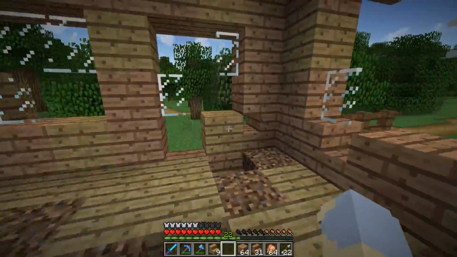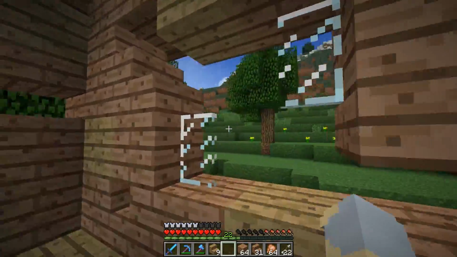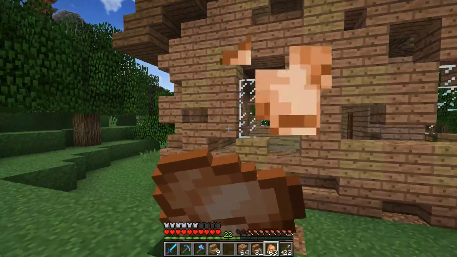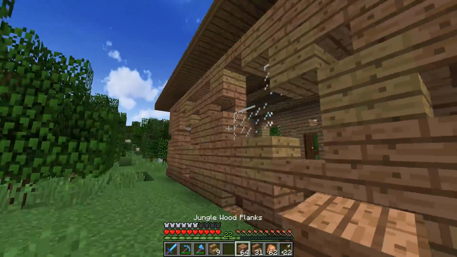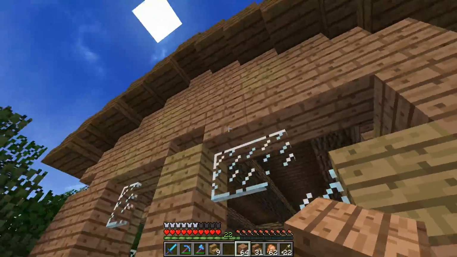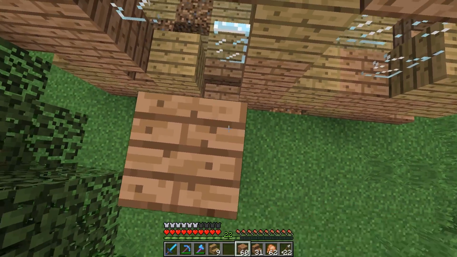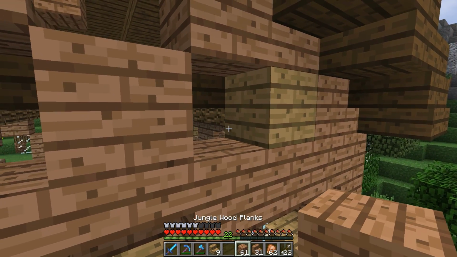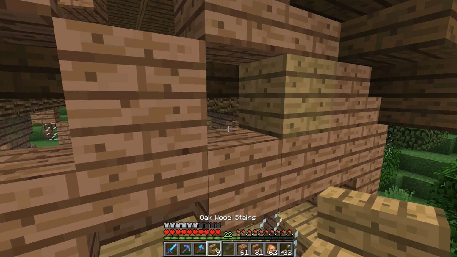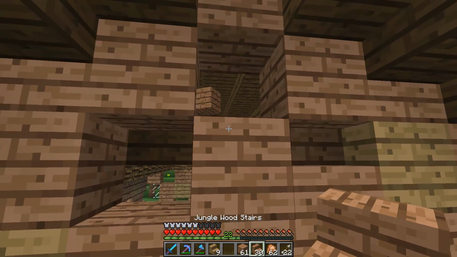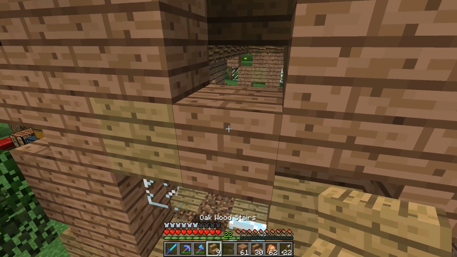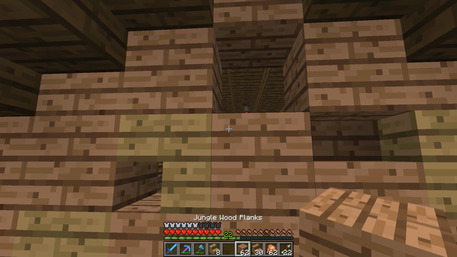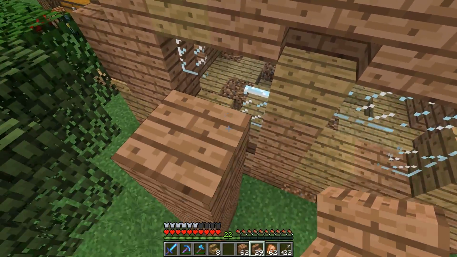All right, guys, I am back, and this place is starting to look pretty mangled, pretty bad. And I mean bad in like a good way. It's looking very, very not like a place where I would ever want to live, and that was kind of the whole goal here. I do want to kind of do some stuff up here a little bit. We need to get some of that detail work in here too. I am out of slabs though, so let's maybe put a jungle wood stair there. Maybe we put an oak stair here. And then another jungle wood stair there. There we go.